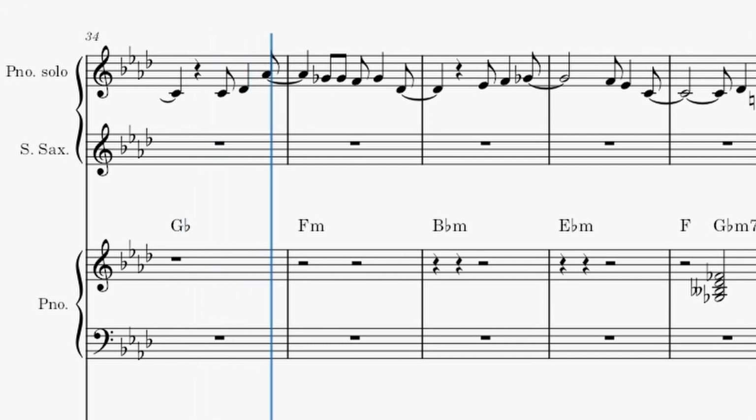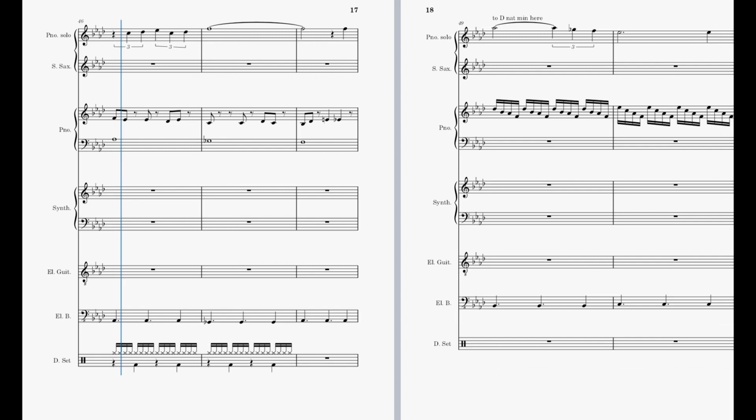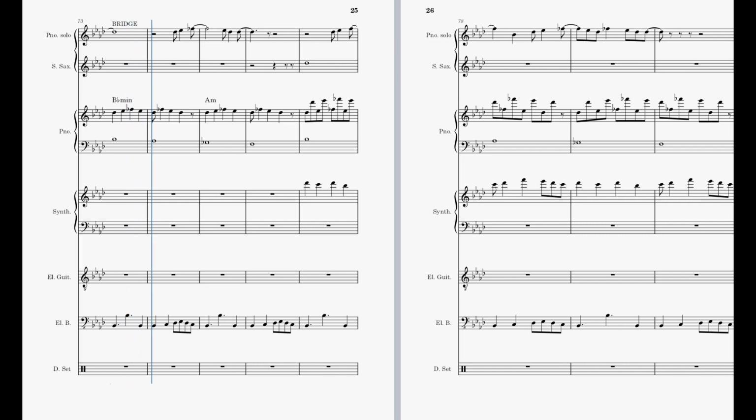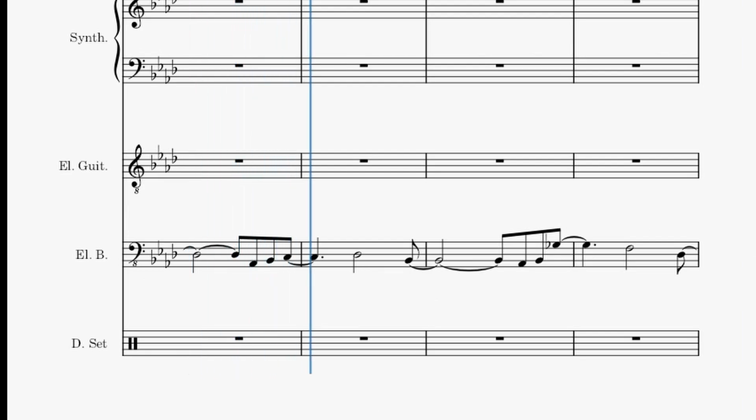When it comes to instrumentation and orchestration, I figured if it ain't broke, don't fix it. So synths, electric guitar and bass, and piano all feature prominently in my song, as they do in most Hatchetfield songs. Percussion too, of course. I also added backup vocals in the second verse, as Jeff does in a lot of his songs. Lastly, to really bring it home, I included little nods to the original source material. The bridge basically quotes Axeman, and I pulled some inspiration from my bass line from 1000 Eyes. The core riff of the song is also inspired by the Nightmare Time theme.